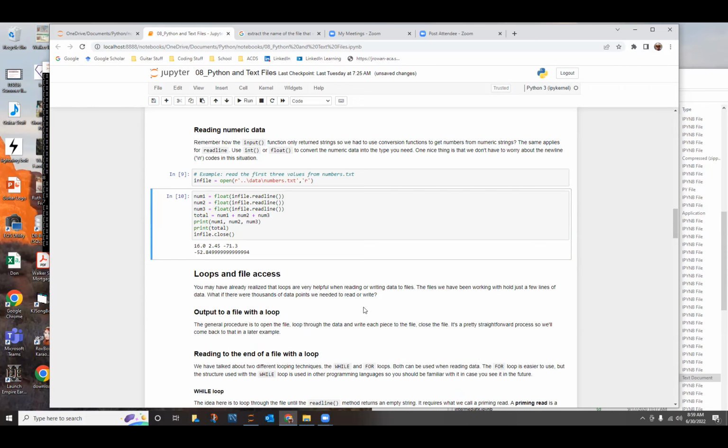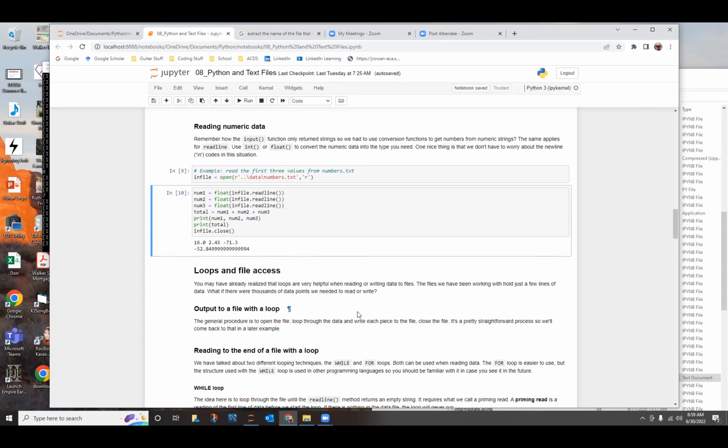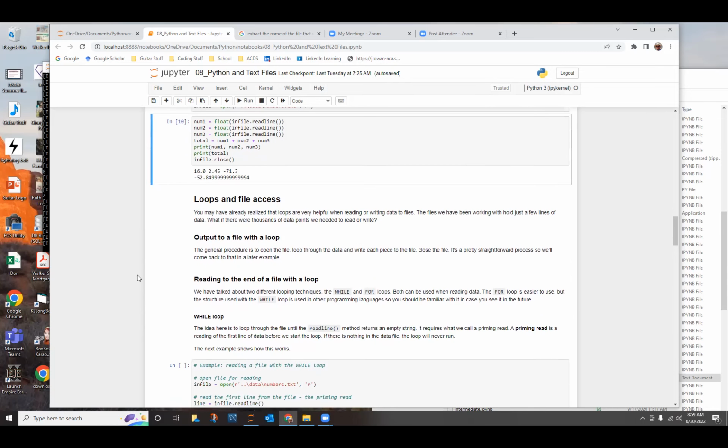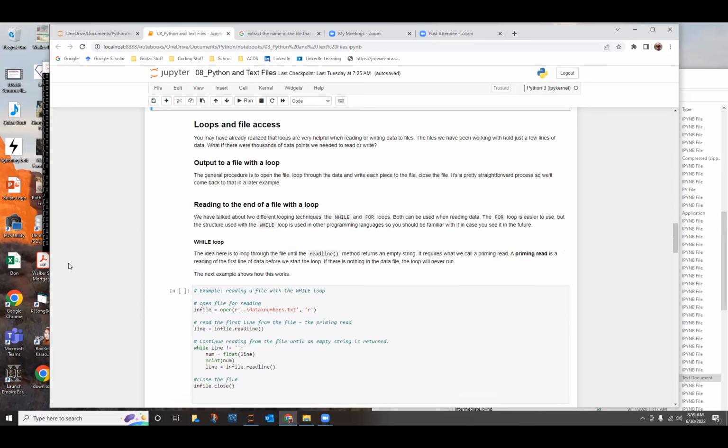Okay. So normally when you're opening up an input file, typically you're going to loop through a file. So we'll have 2 examples here. We will while through it and we will for through it.